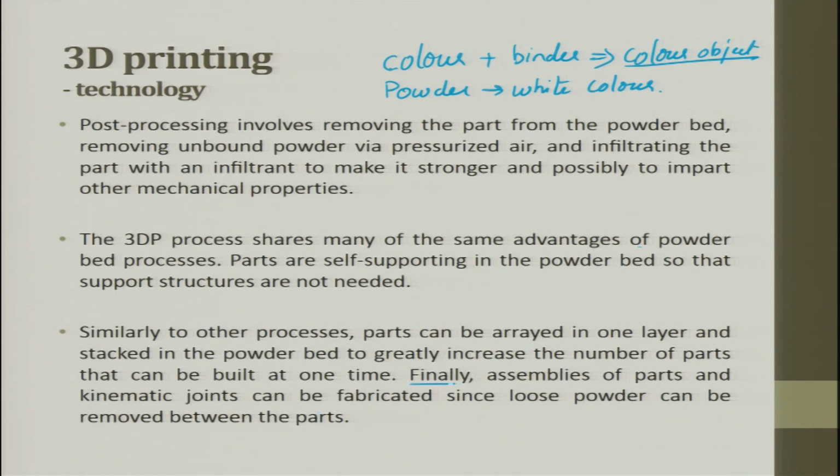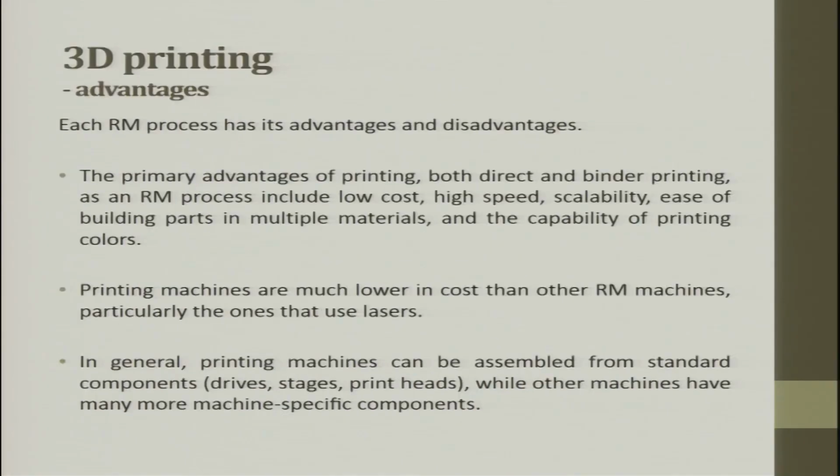Okay. So, this is very important. What we are trying to say is, suppose you want to make a big part, but because of the size restriction of the table, you are not able to make it. Then the easiest way of making it is to make several small pieces, and on every piece you have a female and a male part, so that once the parts are made, you remove them and attach male and female together, so that you get the required output. That is what we are trying to say. The other way around, you can make a multiple array of parts in one shot and start printing. So, this is what is discussed in this point.